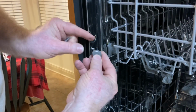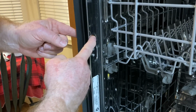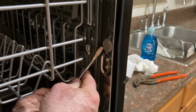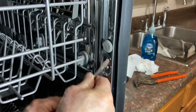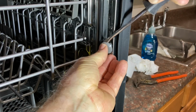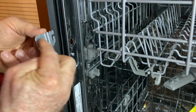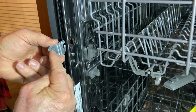The next thing to do, you have to take these little plugs out on each side to be able to side mount this dishwasher, because this will screw into the face frame of the cabinet. So I'm ready to take this other one out, and I can just come right into this point and just lift. And then that just lifts right out. Now these little tabs actually go on the back side, and this will make it where that screw will be able to go right in through here and screw into this, into the face frame.